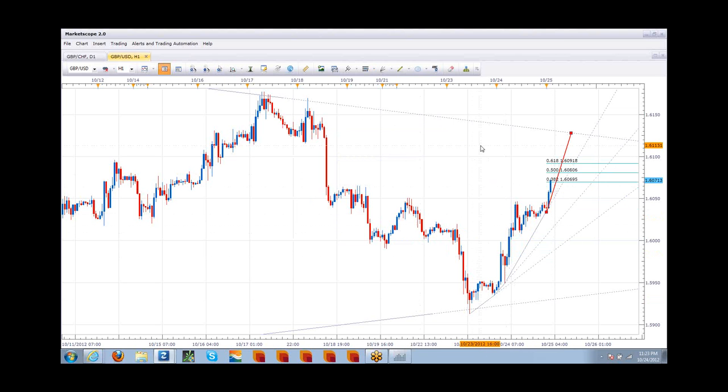Okay, so here are targets for the 1-hour. So it's just pushed past 38%. See what happens if it makes it to the 50% or 62%. If it can break past 62, you'll see new highs probably nearing the current downtrend line. Should be around this area right here. Okay, so that's for the pound dollar.